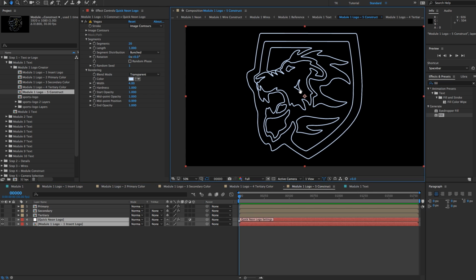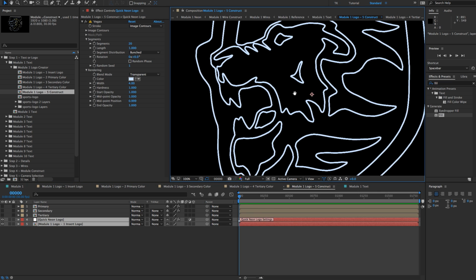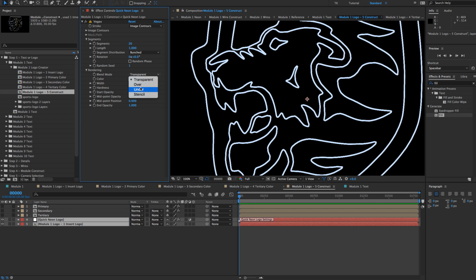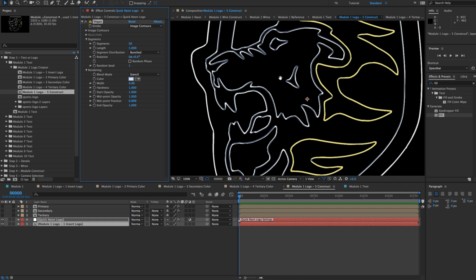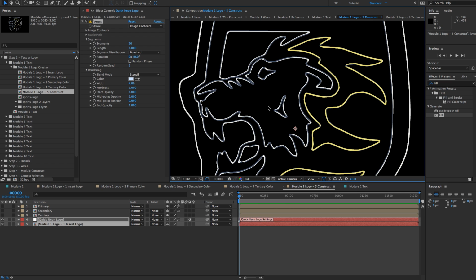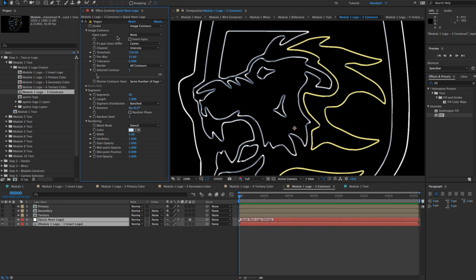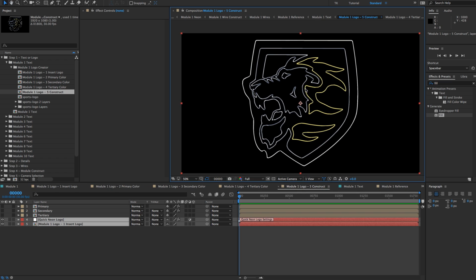And now you can see that this is the exact setup that I have for version 1. So what you'd want to do in this setting is either change this from transparent to stencil. And that kind of does a decent job of selecting the color values. And then you can isolate that if you'd like. And some settings that I'd maybe recommend adjusting on here would be the threshold and the pre-blur. We'll twirl that back up. And that's the quick way of doing it.